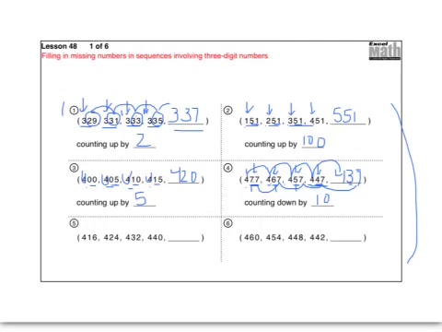All right, number 5: 416, 424, 432, 440. Again, the hundreds place stays the same each time, so I'm looking at these numbers: 16, 24, 32, 40. If you don't know what that's changing by, just do a subtraction problem and figure it out. You've got 24, take away 16. Can't do 4 take away 6, so I'm going to regroup and take 10 away from the tens place. So I have 14 take away 6, which is equal to 8. So you can see these are going up by 8.